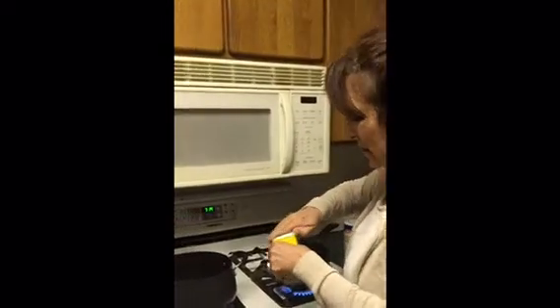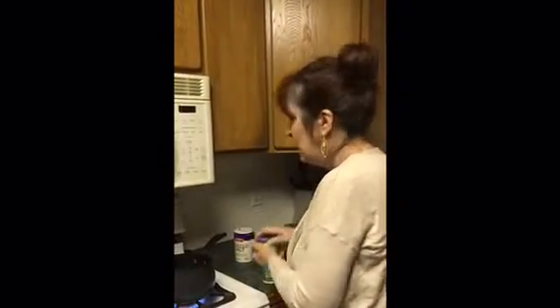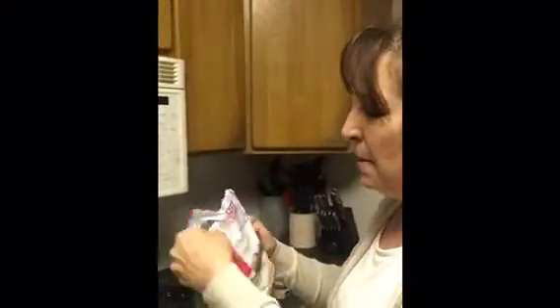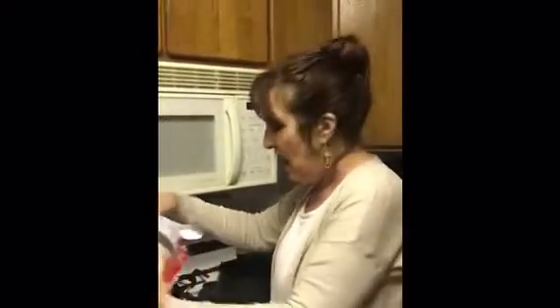You want to put some seasonings in there — some salt, some pepper, and some minced garlic. This is super easy and super fast, and you can get your family involved. I go ahead and use the chopped onions from the frozen section, about a half a cup. I don't measure — I'm from South Louisiana, so I just look to see. Then I use chopped green pepper. If you want a little spice, you could add a jalapeño pepper as well.